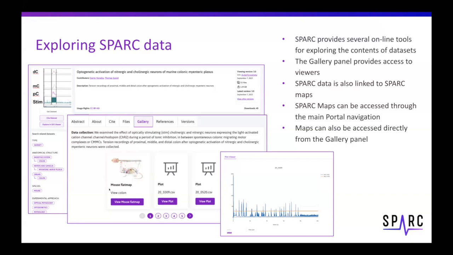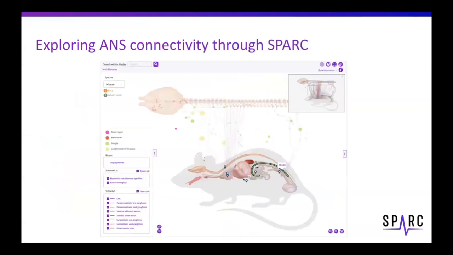But to lead us into the second part of the talk, you'll also see over here on the left that there's something called the mouse flat map. So the mouse flat map links data sets inside of SPARC into the map portion of SPARC, which provides detailed visualizations of the spatial organization and functional organization of connectivity through something called SPARC flat maps. So if I click on this, I am taken to one of these flat maps. In this case, it's a mouse flat map. We have them for multiple species. You see that the colon is outlined here so that you can see whatever organs you're looking at in context.